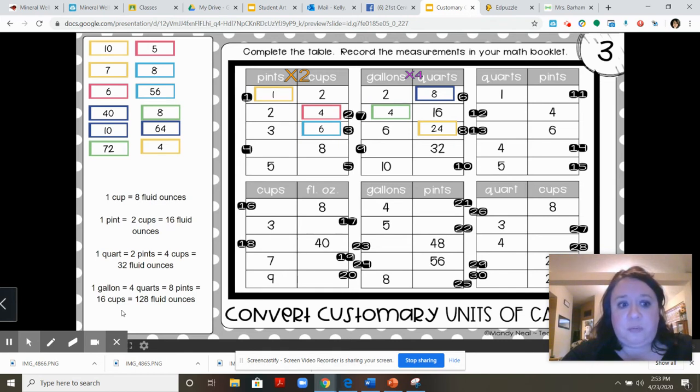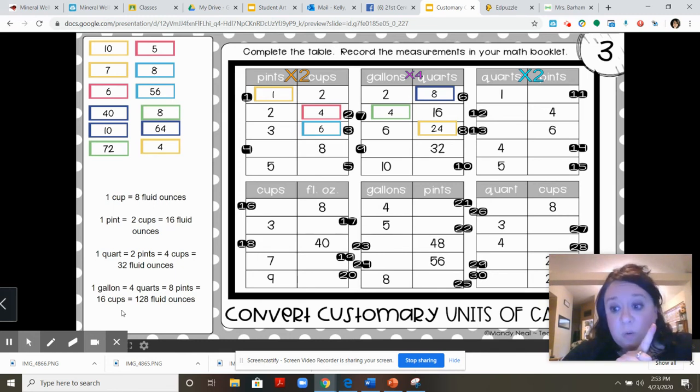Okay, next we're going from quarts to pints. So I look over there at my cheat sheet and I see on my formula that 1 quart is equal to 2 pints. So that means quarts are bigger, pints are smaller. So I want my answer to get bigger, so I'm going to multiply. Multiply by 2, which is my magic number. So quarts times 2 equals pints.